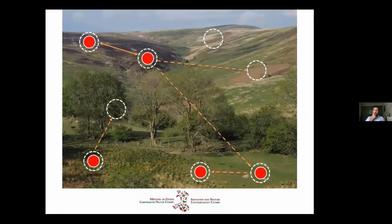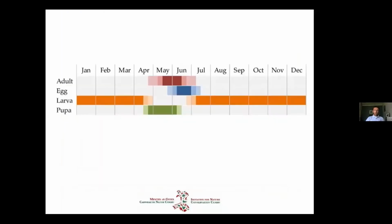So I'll go through the flight period and life cycle now. As with most Lepidoptera, the actual adult stage is very brief. Most Lepidoptera really should be considered caterpillars, and then occasionally they have this pretty flying stage which moves around and breeds. But the adults typically are only on the wing for 2 to 3 weeks, maybe a little bit more if the conditions are good. Basically just long enough to mate and lay eggs. But the majority of the year is larvae, which, as you can see, we're in August. So that, as Ben said, is the stage that we'll be, hopefully, seeing next Wednesday, all being well.